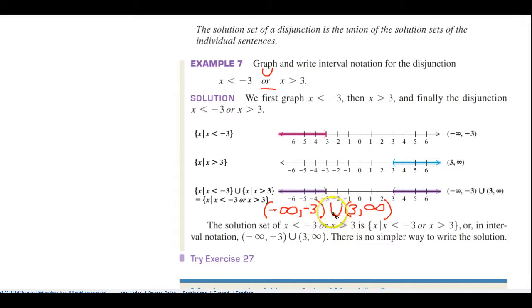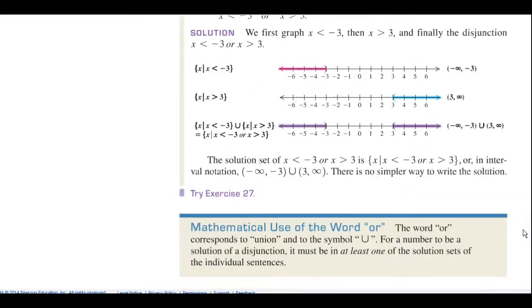Now, there's no shortcut to this. Sometimes it could be even more complex than this, but right now this is a building stage. We're doing things simply. So in set builder notation, it would be this way with union, or you could write it this way too. Again, I would include these in your notes so they give you a model of what to do. All right, and let's see what we have for exercises here.